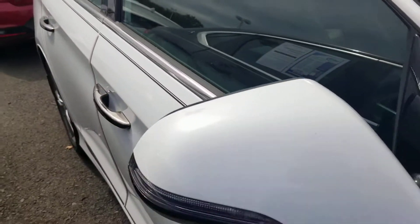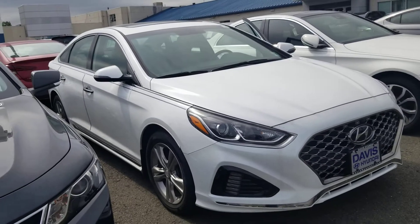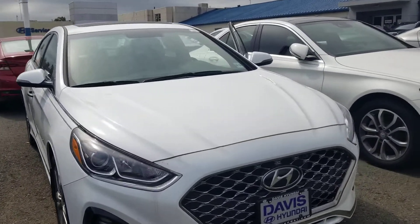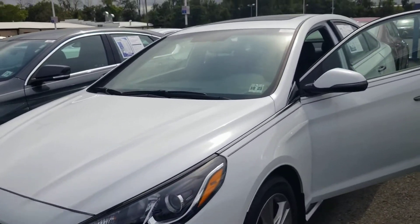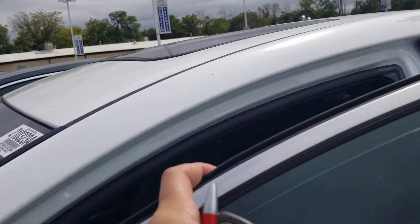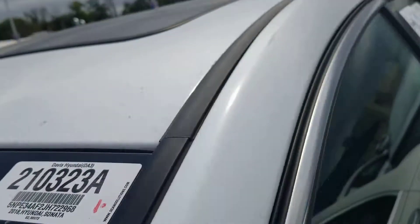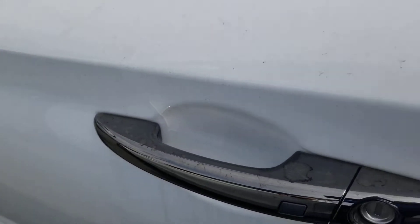This does still include a factory warranty — that five years, sixty thousand miles. With it being a 2018, we're still holding on to about two years of time and about thirty thousand miles still in bumper-to-bumper coverage, backed by Hyundai directly. I get the VIN number on this guy right here as well, if that's helpful to run your Carfax or whatever you needed to do on your side.